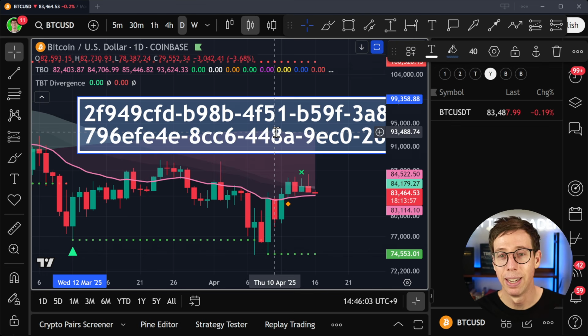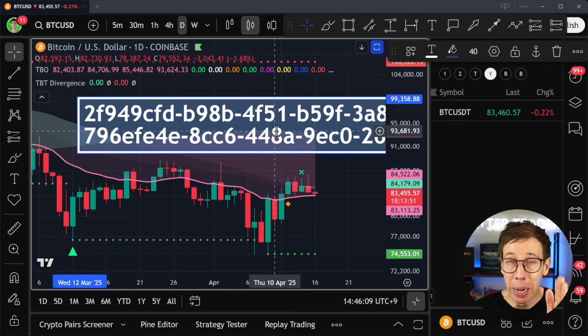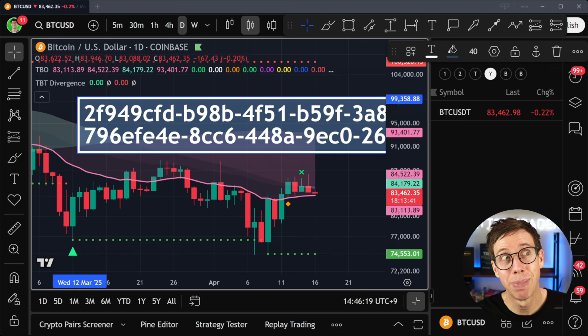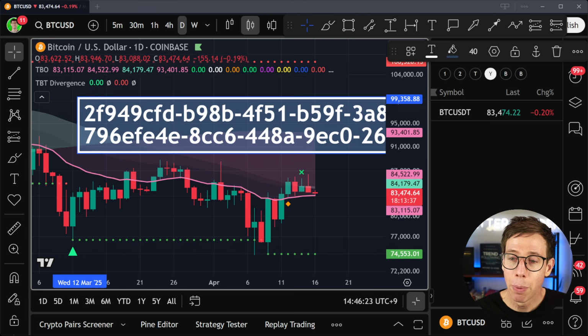Now, with that said, this is not going to control your whole account. It's just going to affect the one bot that you have set up. So it's not that big a deal. And again, no one's going to get access to this. Plus, Altrady doesn't even have access to this because your account is encrypted, because it's cryptocurrency and it should be encrypted. So now that we've saved this, now we're going to set up the bot.